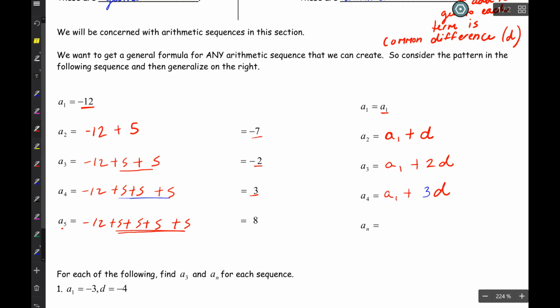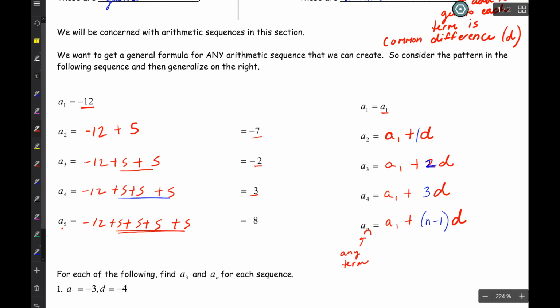So let's see if we can generalize that now to a formula for an arithmetic sequence. Any term, so n represents any term, you can plug in any number for n, is going to equal what? What would be the formula? Well, what stayed consistent? A1 plus the number that changed is how many times you're multiplying D. In the third term it was 2, in the second term it was 1 times D, in the first term you could say 0 times D, fourth term it's 3 times D, so what would be the nth term? Exactly right, n minus 1 times the value of D.